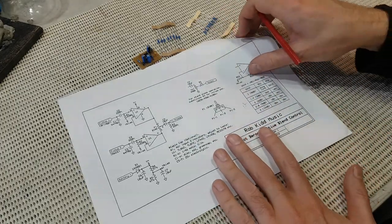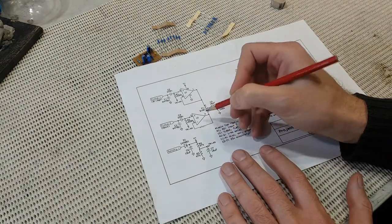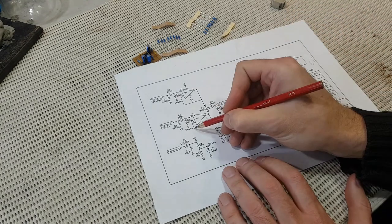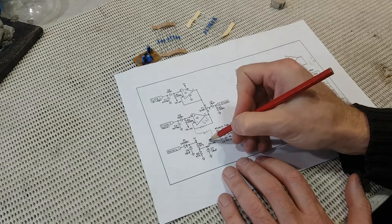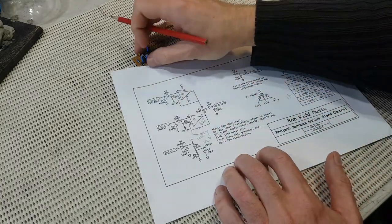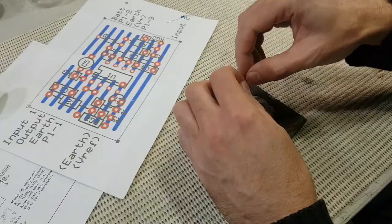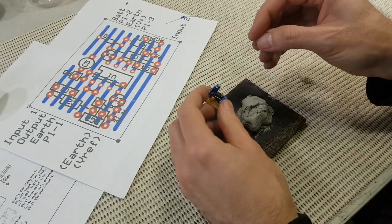So what we have to do is put our RG1 in here, and it was 6.8K, and we also need our RG2 going to the V bias, and this is 10K. So that's the next thing I'm going to add to our little circuit, these two resistors, and of course the wire link between pins 1 and 2 for the bridge pickup.